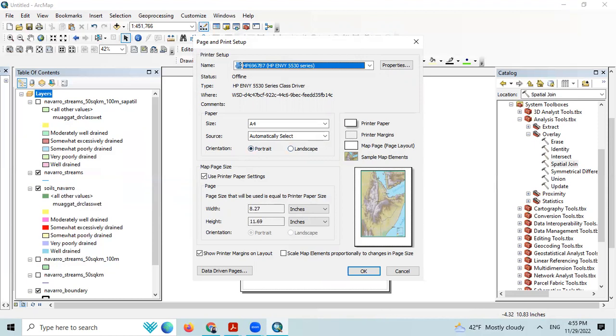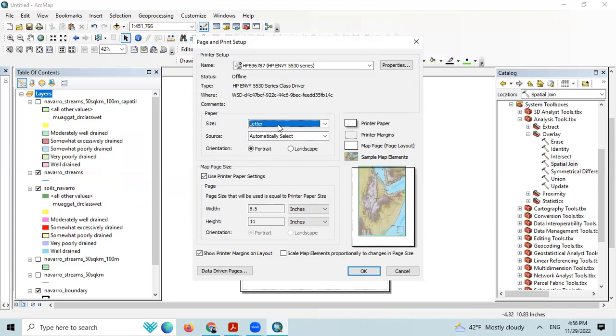In the page section, here we can select the letter. This one. And this one changed to a landscape.